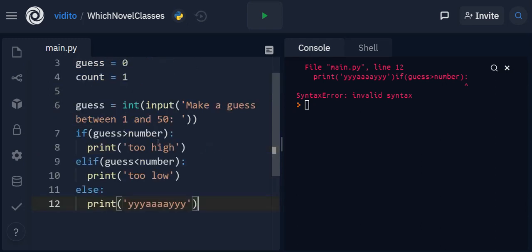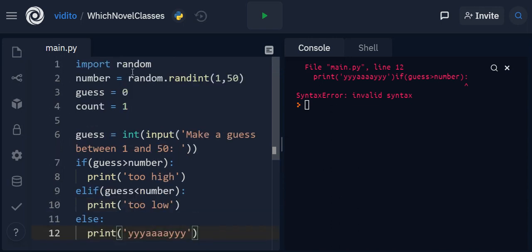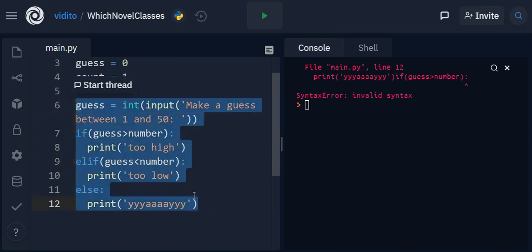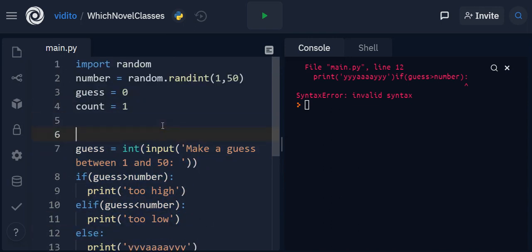Yeah. Okay. So how do we fix this? How do we just keep playing and playing with the same number until we either make a correct guess or run out of guesses? The way we should do it is using a while loop.